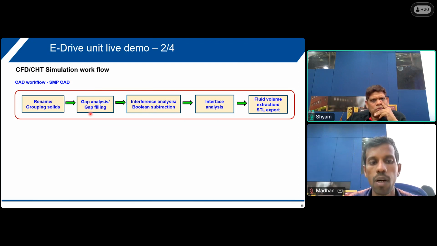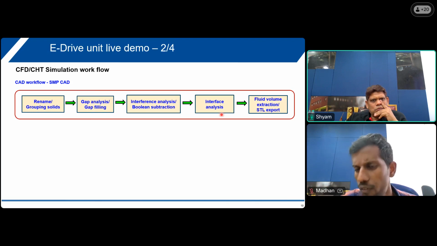Once we do these CAD cleanup operations, like the gap filling and the Boolean subtraction, then to ensure that all the interfaces are captured correctly, we do interface analysis. It lists out all the successful and failed interfaces.